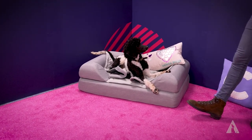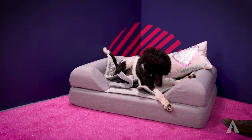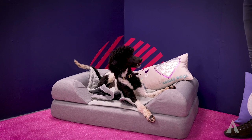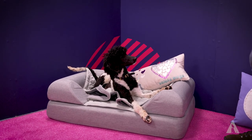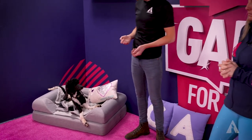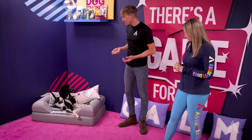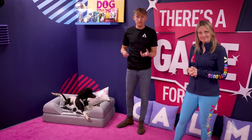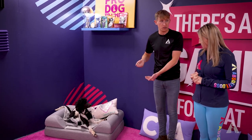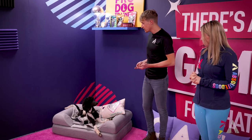Our second and most important tip, I think with poodles, doodles, and all their crosses — how do we handle, from a games point of view, grooming and handling and just being able to be touched? There are two factors to consider. From a very young age, we get them used to being on a table — she'll be picked up and put on the table when she's not big enough to jump on herself, and it will just be feed, feed, feed, much like a boundary game. Ideally on a table that later becomes the grooming table.